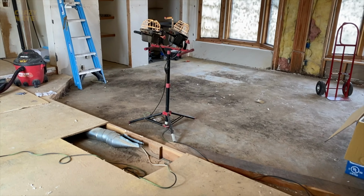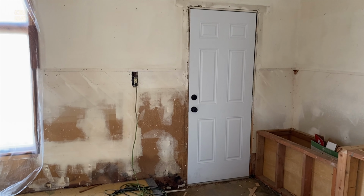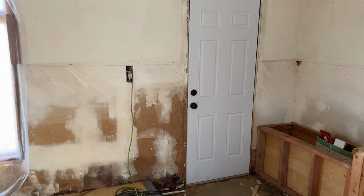And then we replaced this door. It had a disgusting door. I'll show you a picture of what it looked like before. The doggy door wasn't centered and it's glass, so not the most secure. And also, when you're in a studio, you want to control your light source. So having a giant glass door doesn't work. And yes, that's still an issue. We have to figure out what to do with that glass window.